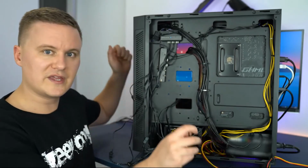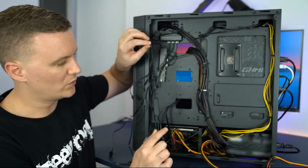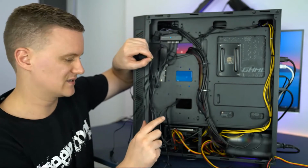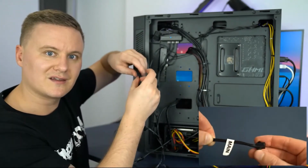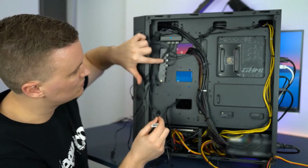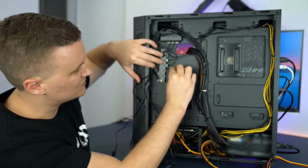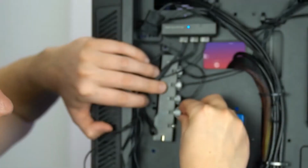With the CPU cooler, I'm using the Castle 240 RGB, which comes with this little remote, so you can actually get more control over the lighting and the effects. We're going to grab that main connector cable, the extension cable, and plug that into the RGB, I guess, hub, if you want to call it that. We're just going to plug it into any of the 3-pin male connectors on the hub. So we'll push that in.